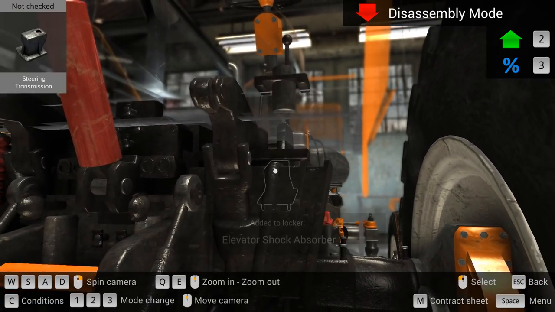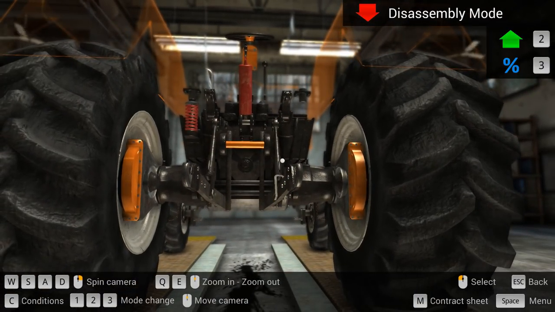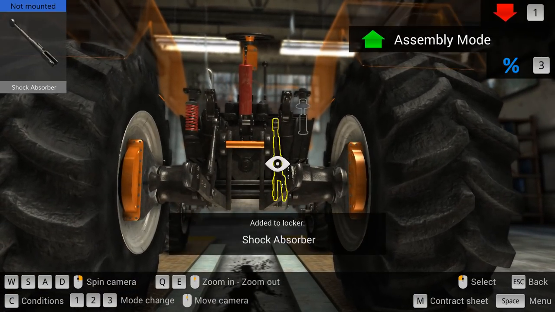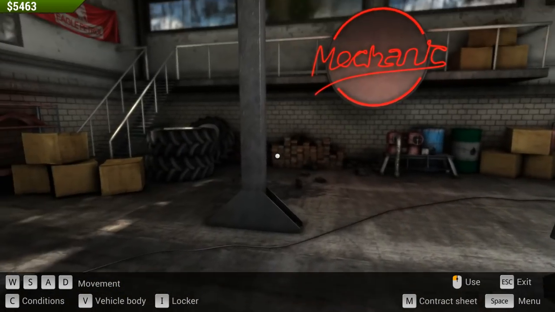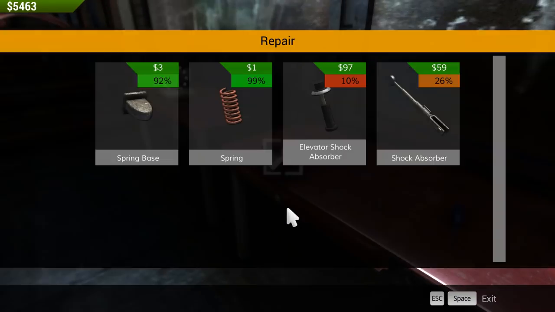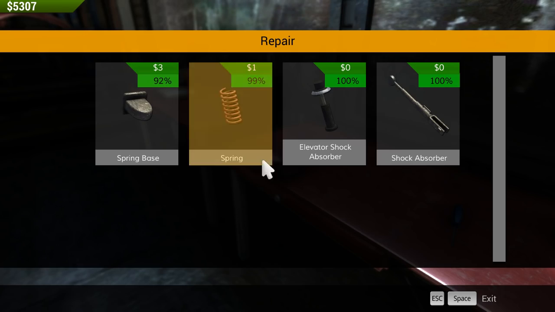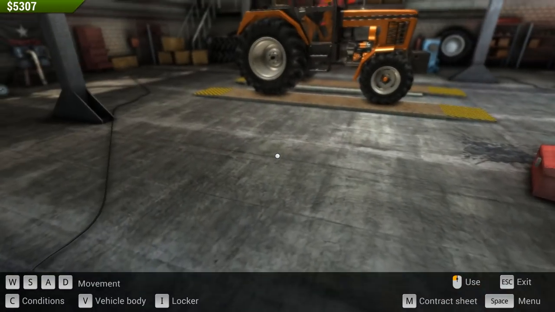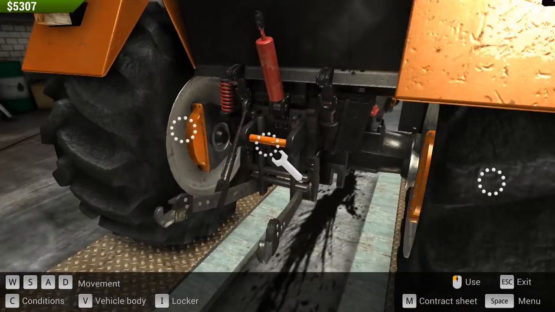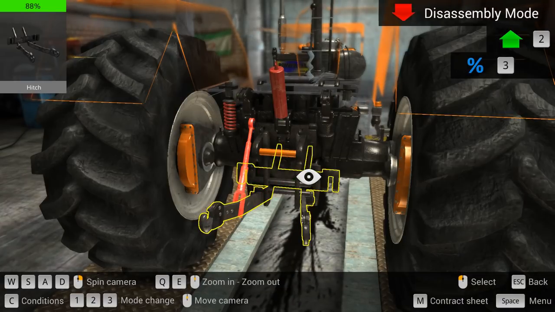Stupid spring. And the link here. And I think everything else was good. Okay, let's see what we can do here. Repair, repair. That should do her, I think. Yeah, everything else looks good.